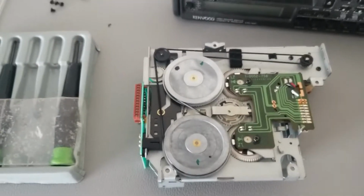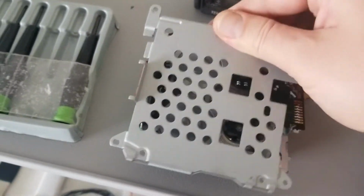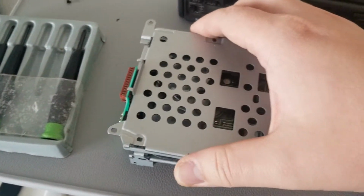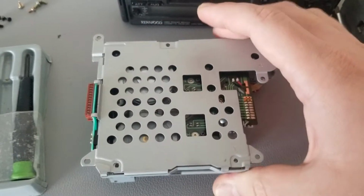Lastly, reassembly is the same as disassembly. So just get the covers back on, all the screws back into place, and this will be ready for testing.